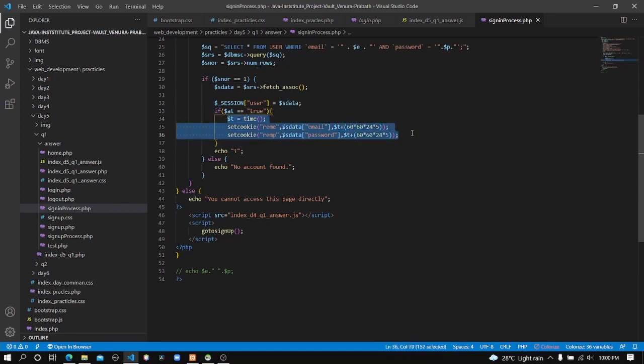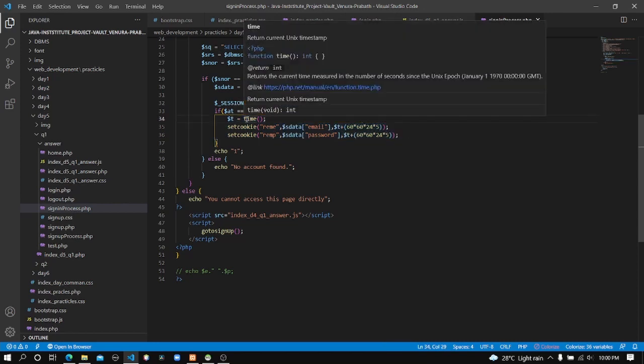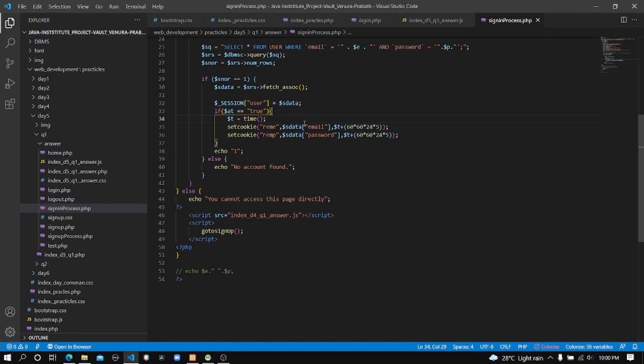Someone selects the remember me option. You can see this is a time object. In PHP they gave us an option to count the seconds from a specific date to this current second.